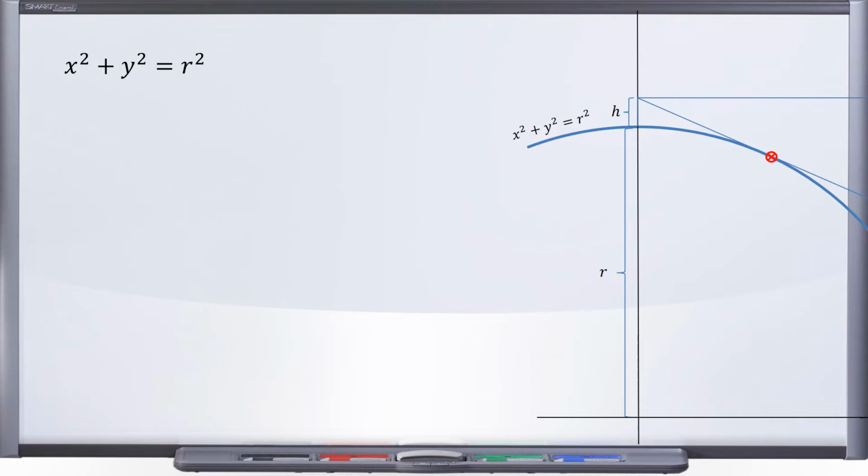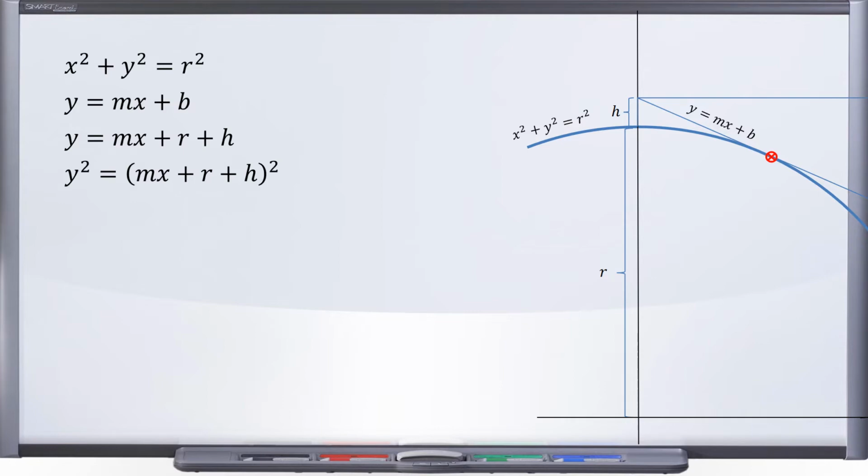The equation for a line, we'll probably remember because it's been drilled into our heads, is y equals mx plus b. So there's our line right there. m is the slope and b is the y-intercept. What is the y-intercept? That's this point right there, which is r plus h. So let's plug that in. Okay, and we want the intersection of these two equations, when they are both true. So we'll do simultaneous equations, which we learned back in algebra class.